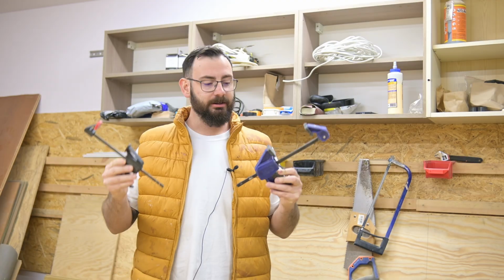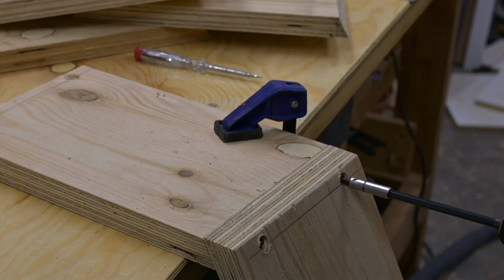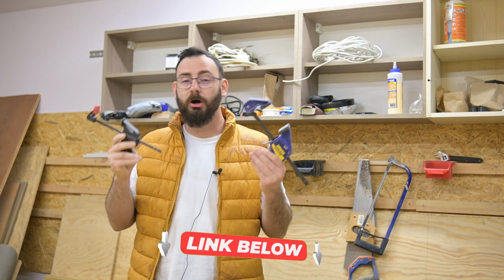Now, if they're a DIYer or a woodworker, I'm sure you've heard them say, "God damn it, where are my clamps?" There's just never enough of them. Clamps are incredibly useful and always in demand. Whether they're gluing something, holding it in place, or joining or sanding, or so many other things. I use them every single time I come here to do any sort of project. Whether that's a bar clamp or a quick grip or a pipe clamp or any other clamp, I can assure you that getting those will always be appreciated. And if you happen to be my wife, I definitely need more of these.